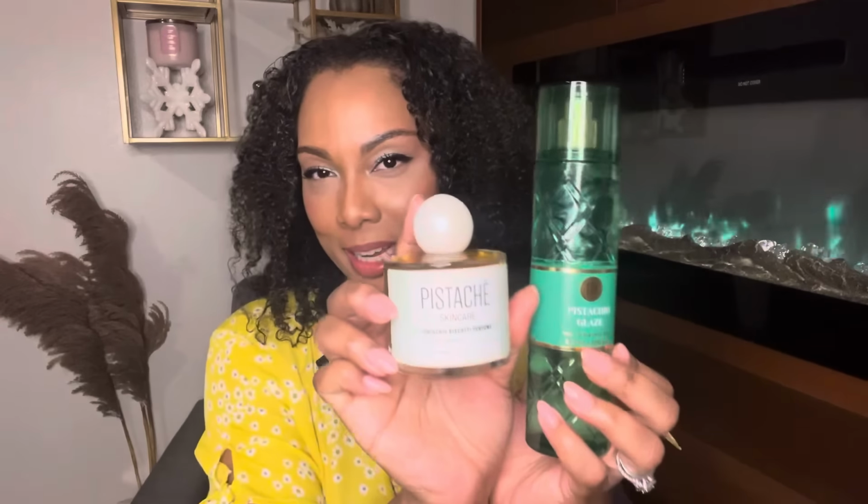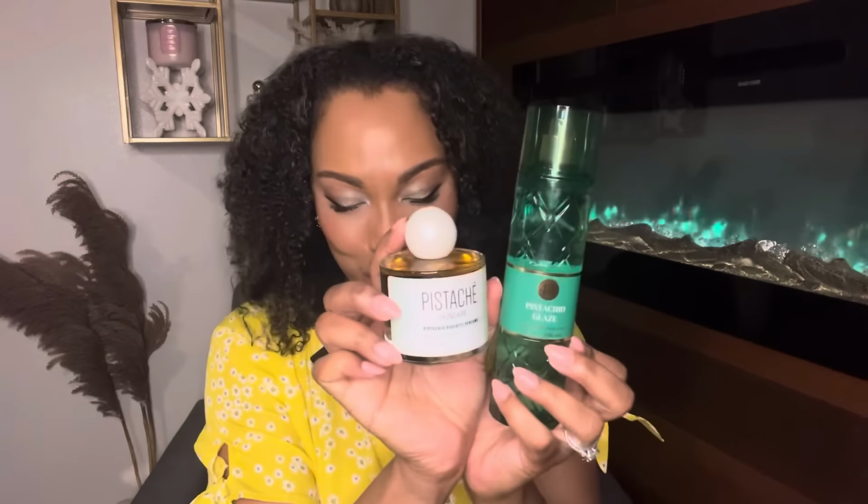Y'all, yeah, this is 100% trying to duplicate this one. So I think the girlies and the guys are going to eat this one up, especially when there's some type of sale. Right now there's no sale. I got these for 3 for $3, and I also had 25% off. So it wasn't a bad deal, but when these go like maybe $5.75, $4.75, anything like that, even $6.75, I know that this one is gonna sell out probably the fastest because we've been waiting for a true gourmand pistachio.